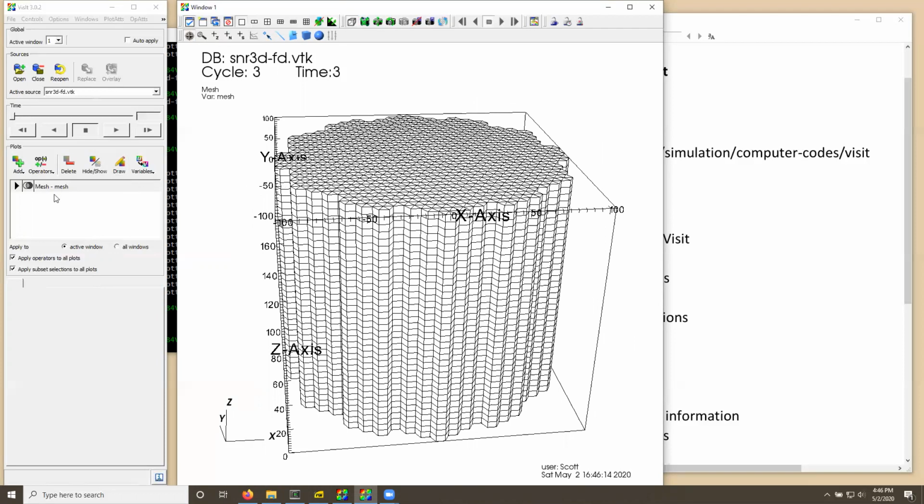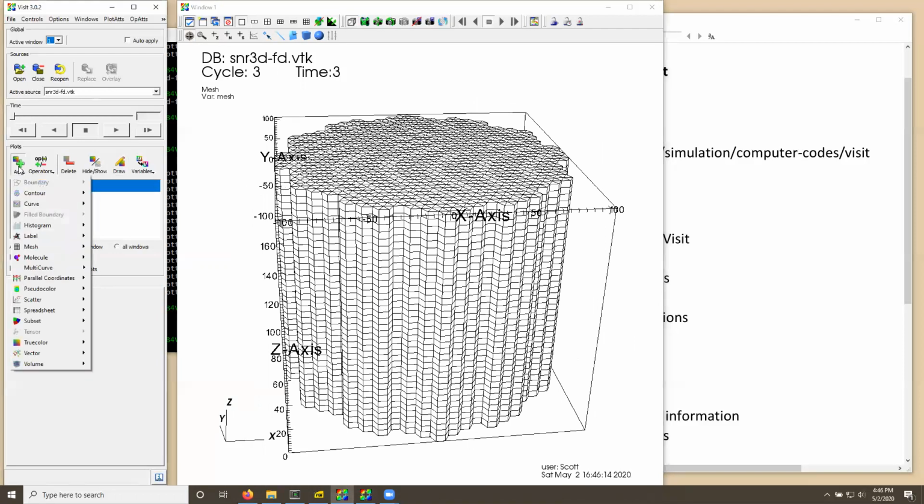Okay, so this is the mesh. Go over to add, select add, go down to pseudo color, and then you'll see a list of distributions that are on the file. First is the BC, the boundary conditions, flux 1, 2, 3, and 4. These are the flux in different groups. Hex number, this is just a geometry edit that tells the number of the hexes. Materials, you can look at the different material numbers on the things. And then there's some edits at the bottom, which are mainly debug edits: the ring numbers, the ring positions, the X position, Y position, Z position. This is just sort of to make sure that our files are working correctly.